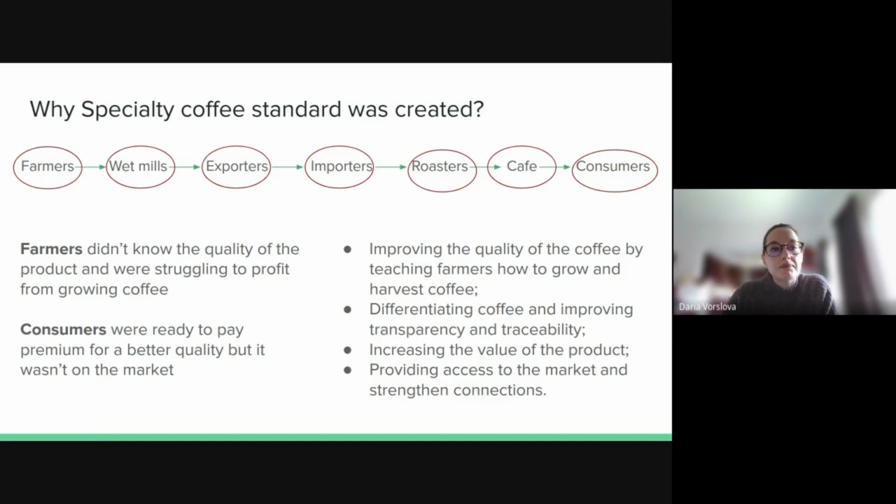And this is super important because if there is a standard, but we don't have qualified people to define it, the system won't work. It only works now because we have a lot of people who understand the standard, who understand the definition of this quality, of this grade, who know how this specialty grade is supposed to look and taste, right? And besides this licensing, as I said, which is super important, they provide a market connection.